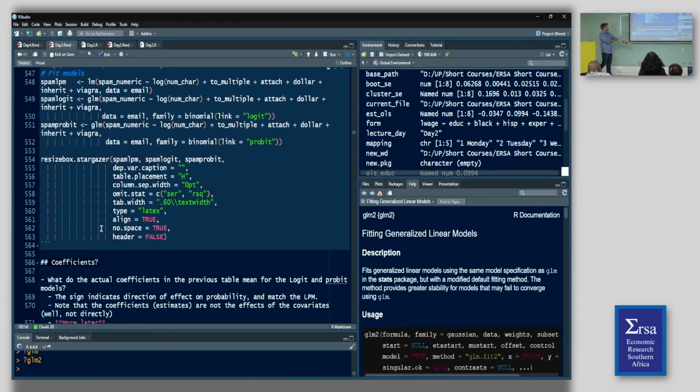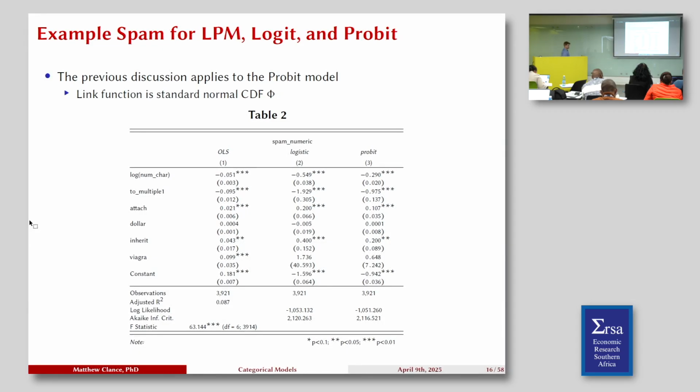Okay. So you can see that it's relatively straightforward. So we run the models, we get our coefficients, we hopefully are happy with them for the most part, and at least we can know the sign of the direction. And like I said before, those signs, hopefully, because we're getting a lot of the same information from the LPM, from the Logit, and the Probit, should all match.